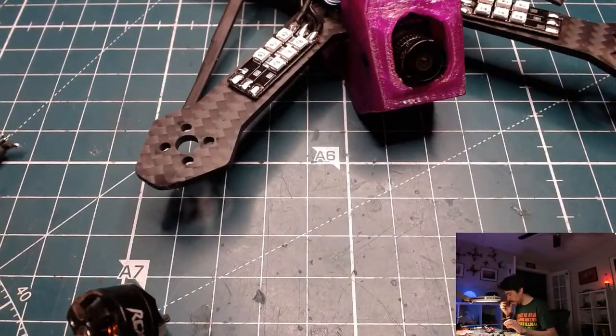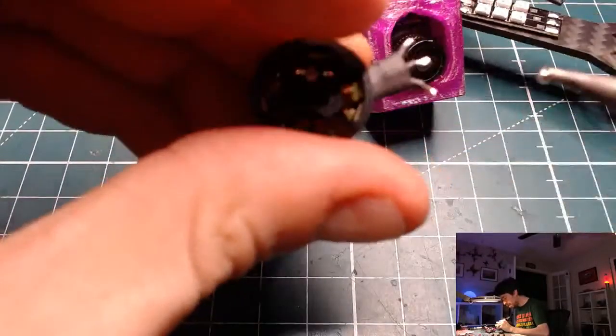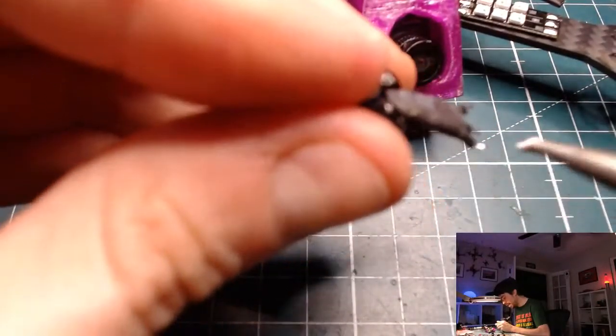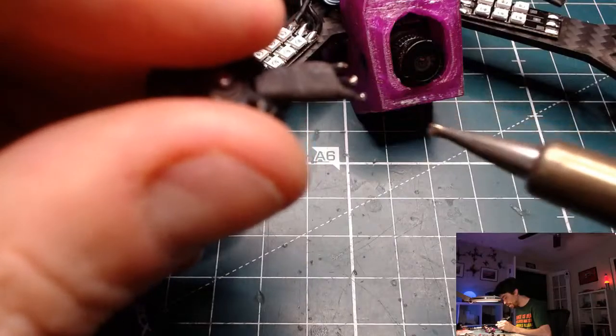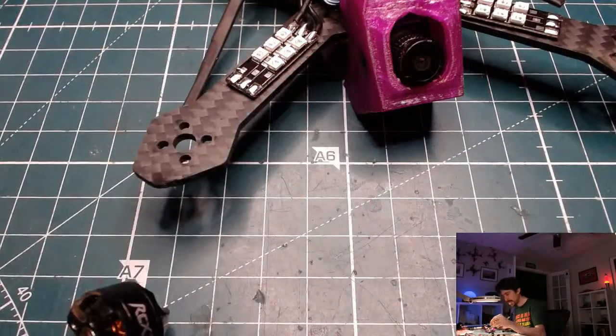All right, now they look pretty. That's very important for those solder pads to look pretty. All right, so yeah, these 1304 5000s are destined for a 2.5-inch build, which I kind of knew, but it is nice to sort of confirm that. Back when I'd kind of come to that realization, we didn't have the HQ 3x1.5s. I was thinking of trying the Gemfan 3016 tri-blades, but then I realized they're 3016 versus 3015. They're going to perform just like the HQ 3x1.5. So I just said, screw it, and skipped it.